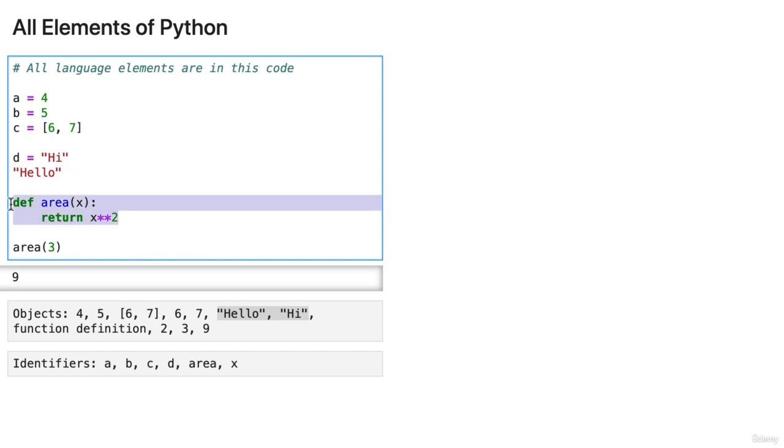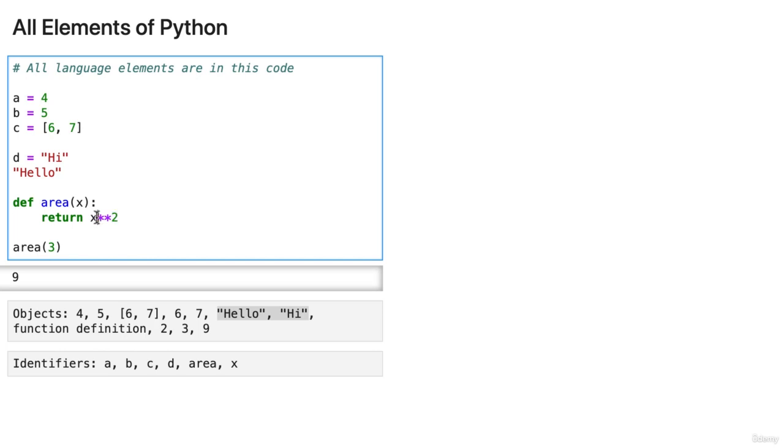And then this one in here is also surprisingly an object. So the function definition: when you create a function definition, that definition, where the rules of what to do are memorized, in this case we are memorizing this operation where we are raising x to the power of 2. So this information is also created as an object and it's given a name or an identifier, whatever you call it. That name is area. So we're not used to calling this a variable, but it's still an identifier. So identifiers also include names of functions that you create.